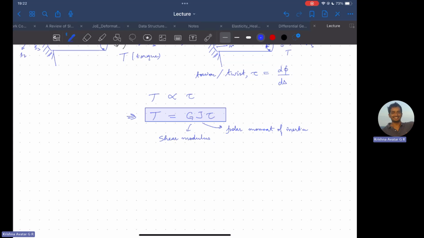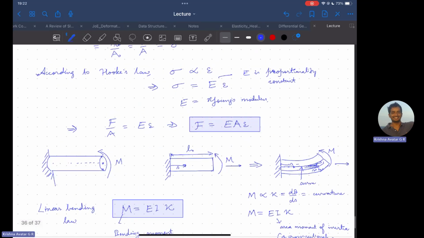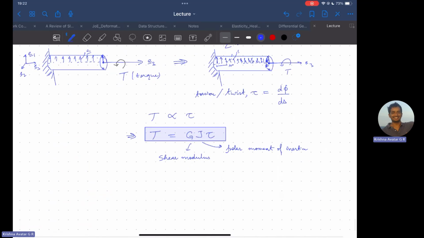Fine. So we have three different loadings for a beam. Right? For this it was a bar, but beam is the general case. A bar can only take extensional loads, so loads along its longitudinal axis, but a beam can take transverse loads as well, right? So that's the reason we are considering bar or beam. Sorry, we call them beams. So they're all beams. Fine.